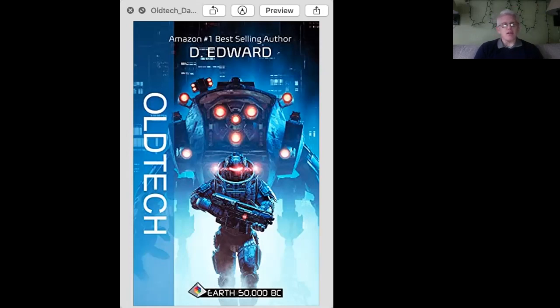I mean, you could just as easily have brought the author text down and put the old tech up at the top. But what you got is this weird blue stripe that's pulling the eye away from the really cool mechanical figures that you have there. But the mechanical figures are still there, so it's still a pretty worthy cover.